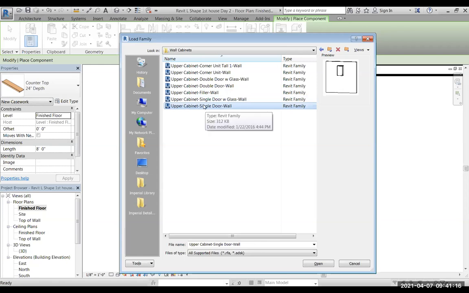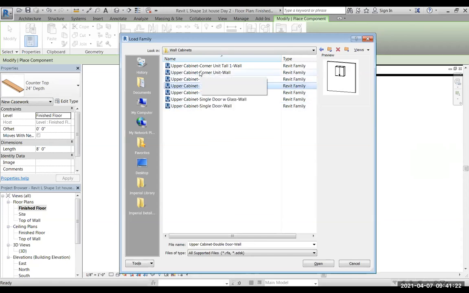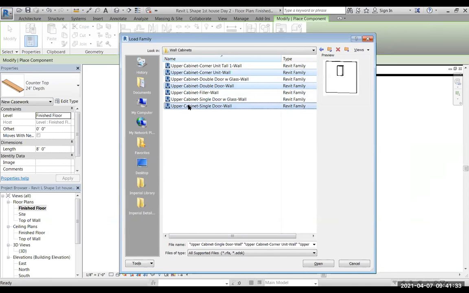Single door and a double door. Okay, that's what I want. So I want a corner, and then I'm going to hold the control key down. Corner, a double door, and a single door. Okay, those three. Open.